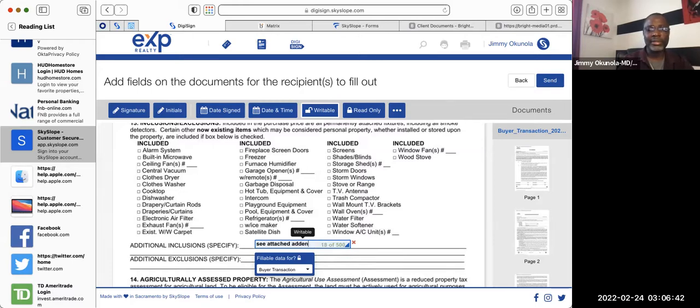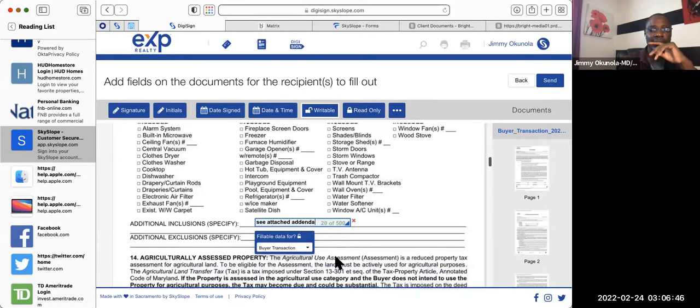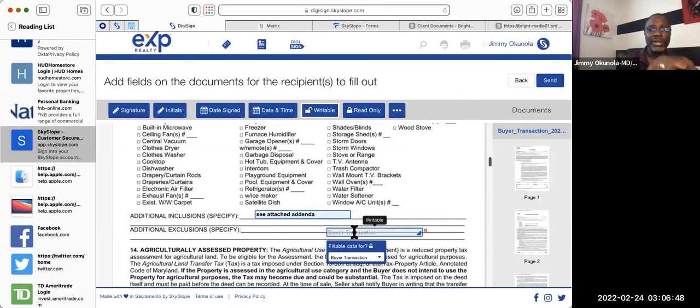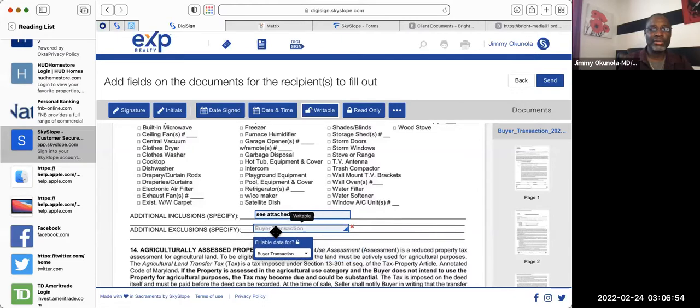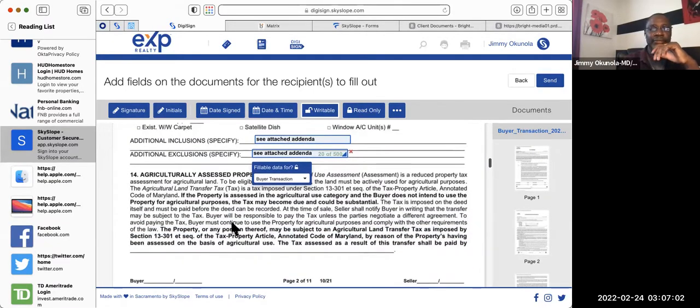So see attached addenda. All right? The same thing for your additional inclusions, the same thing goes for your exclusions. I'll do the same thing. Again, making your contract look super clean. So see attached addenda. So that's what that will do over there.